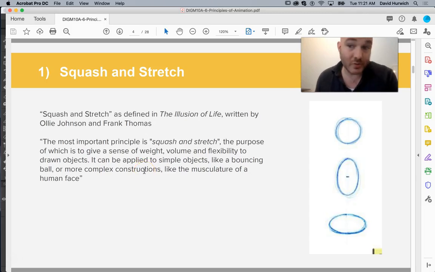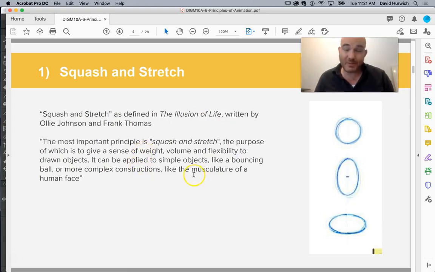So squash and stretch is what we talked about last class, and we did a little bouncing ball. Basically, if you watch, especially old school Warner Brothers cartoons, like Bugs Bunny and such, if you want an object to really feel like it's moving and reacting, it helps to have a little squash or stretch. Think of your object being made of almost like silly putty, where it can stretch a little bit or it can squash just a little bit. All right, so this is this principle.